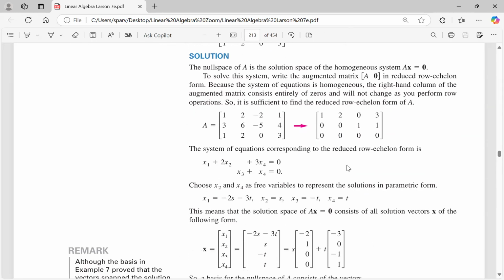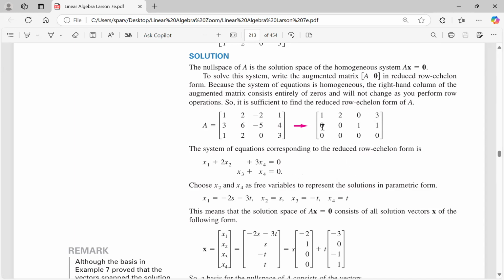So in this one, he actually goes to reduced row echelon form. Why? Because he's actually solving the system. Remember, we want to solve and find the solutions. So he goes all the way down to reduced row echelon. And there you go. The first row is here. The second row is there. X1, X2, X3, X4.